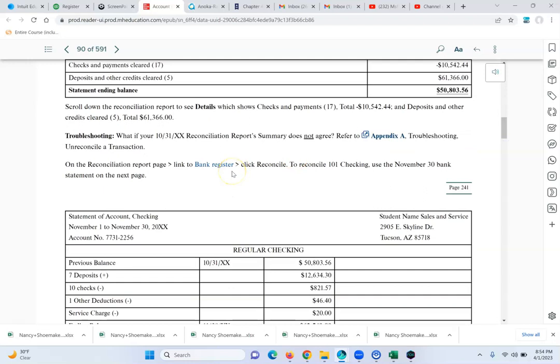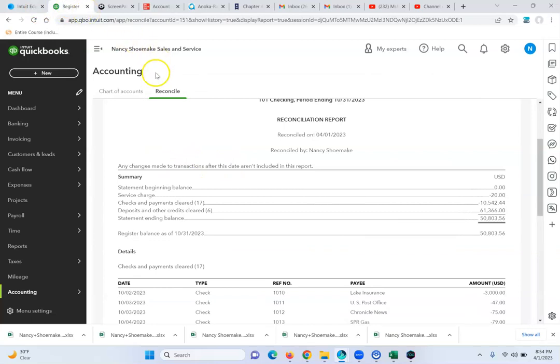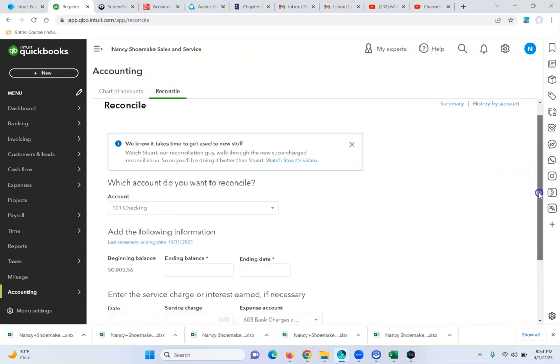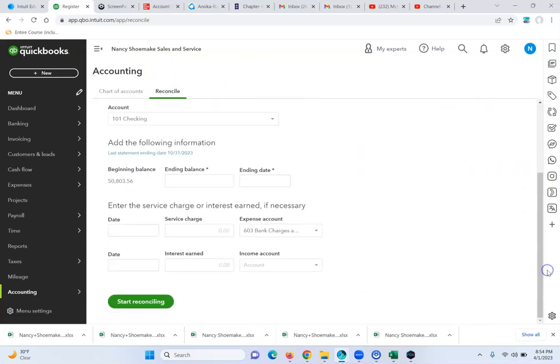So we will go and reconcile, link on the reconciliation page, link to a bank register to click Reconcile. So we're going back, Reconcile. We're linking to a bank register, 101 checking.